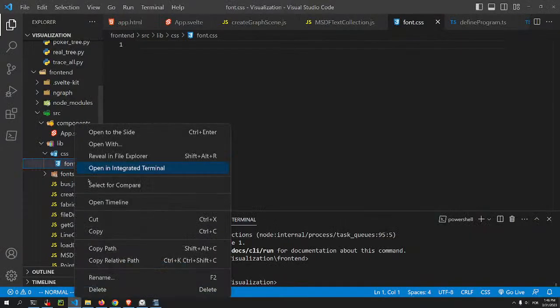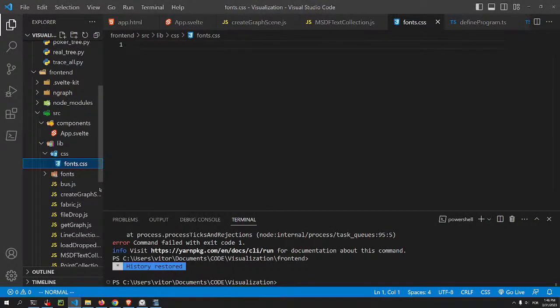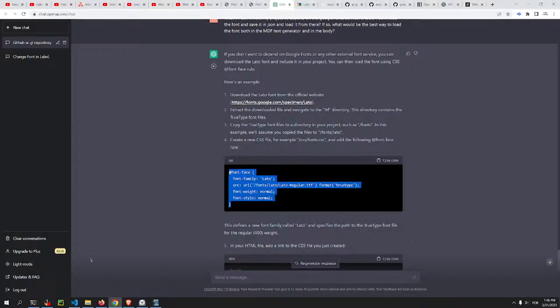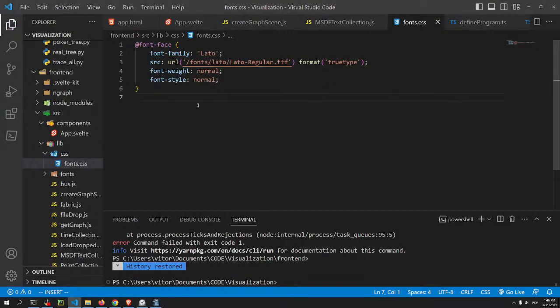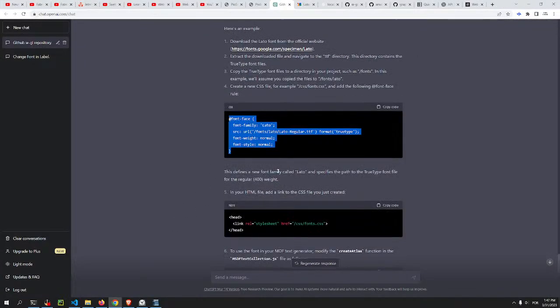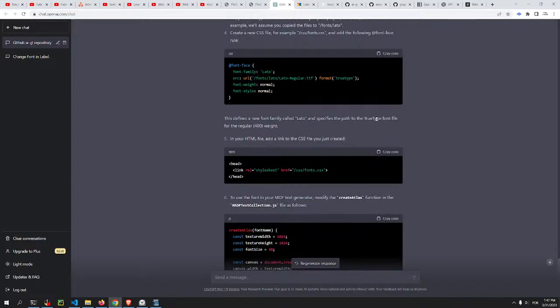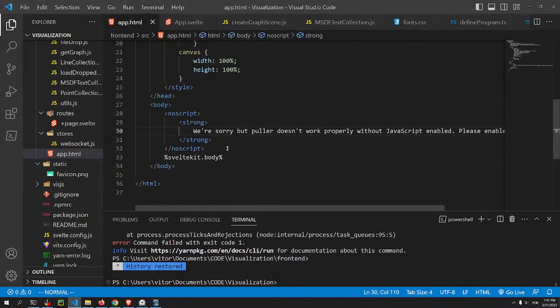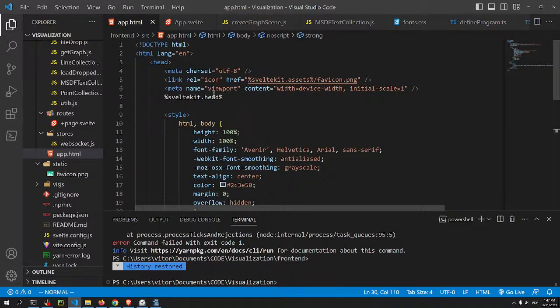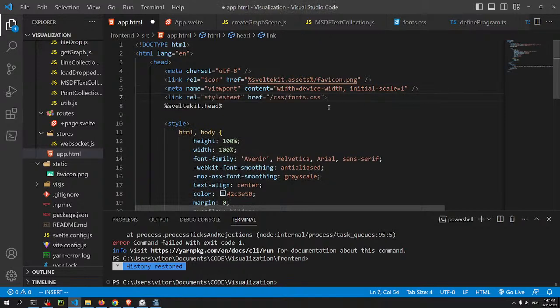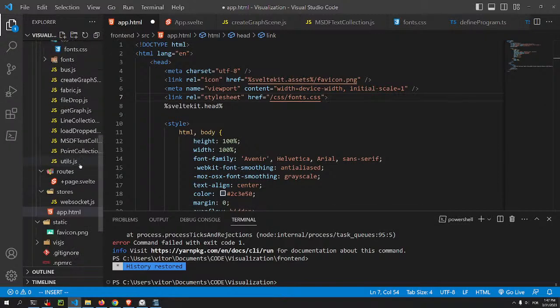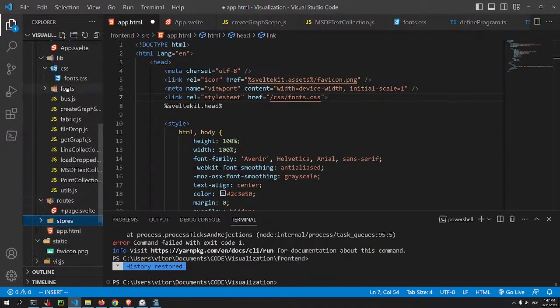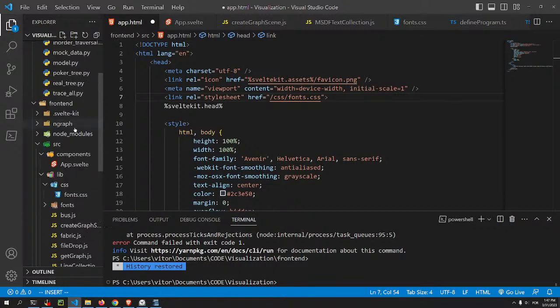Fonts. So here it should go to this directory here, I think.